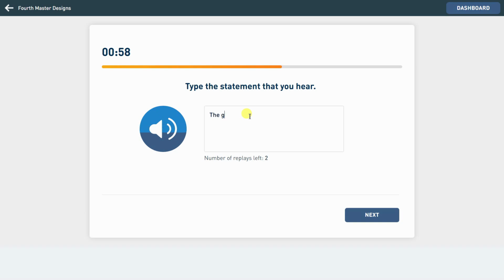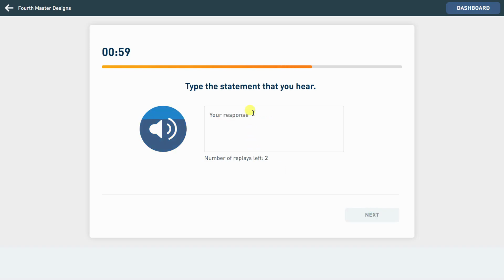And one more. The gardener plants a variety of flowers every spring. Now I'm sure the gardener, because it is every spring, it means it is present. So the gardener. Gardener is singular, so I have to write S, plants. I know variety is there. And whenever we write variety, we have to write "a variety of." Either it is plural, varieties, or it is "a variety of flowers every spring." Now put full stop here. Let's listen again. The gardener plants a variety of flowers every spring. That's all.